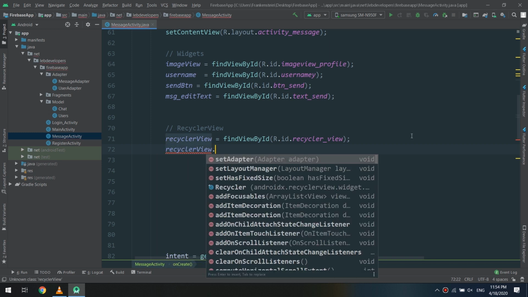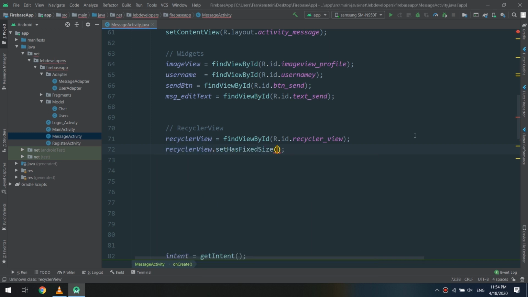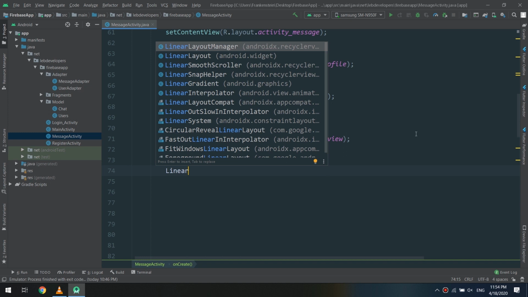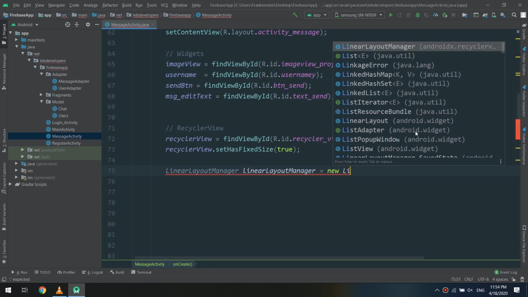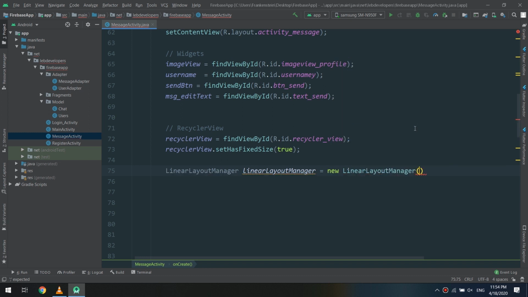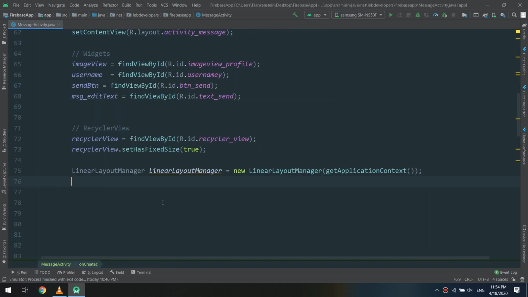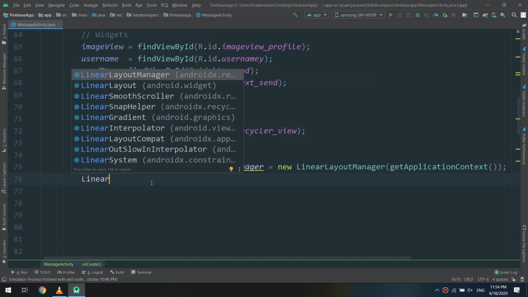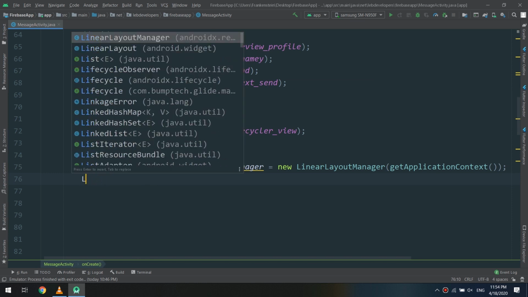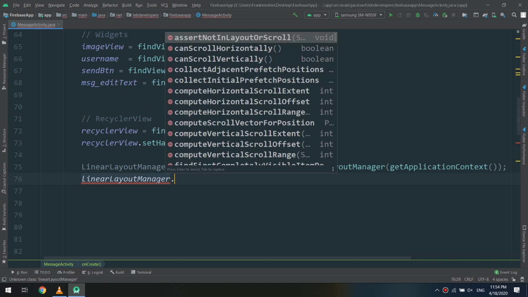Now, the RecyclerView, adding some characteristics. recyclerView.setHasFixedSize(true), and we are going to create an instance of the LinearLayoutManager called linearLayoutManager, getting the application context as its parameter.